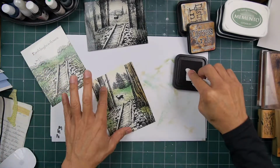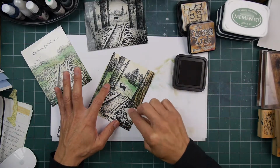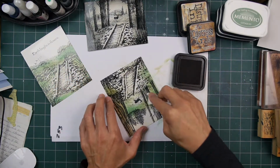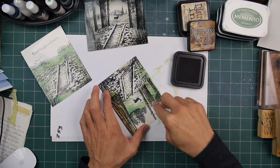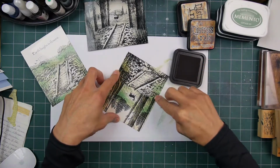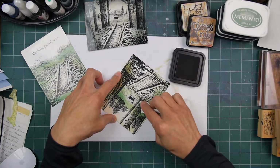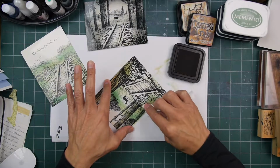I haven't heard anything. I'm just saying that they discontinued the Adirondack colors back when, which I really liked. They're Adirondack lights. I used to use those as my base colors all the time because they were so light. They were really fantastic for that purpose, probably not very good for other things. People weren't doing shadow stamping, even when they created those. I didn't see a lot of shadow stamping being done. So just super lights. I used to call them seashells. Then they changed the name to Adirondack lights, and then they discontinued all the Adirondack line.